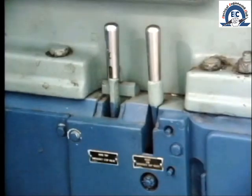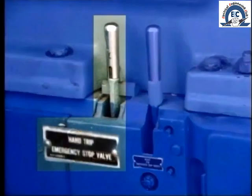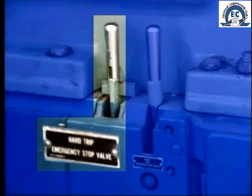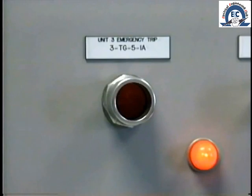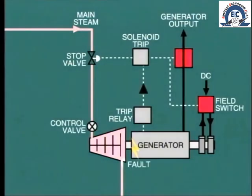In addition to the protective devices mentioned, the operator has the option to trip the unit manually by a trip lever, which is usually located on the turbine pedestal. On most units it is necessary for the operator to reset the trip mechanism manually at the turbine pedestal after any trip has occurred. The operator can also trip the unit remotely from the control room via a remotely operated solenoid. This solenoid trip may also be activated by certain generator and boiler protection systems — for example, if an internal fault developed inside the generator, it would be necessary to trip the generator breaker, the field, and also the turbine stop valve to bring the generator to a stop as soon as possible.